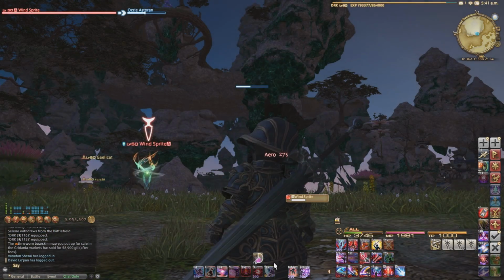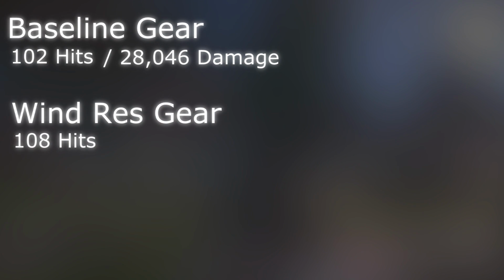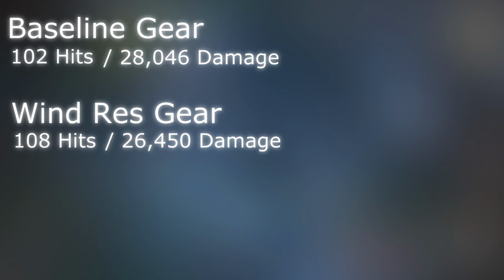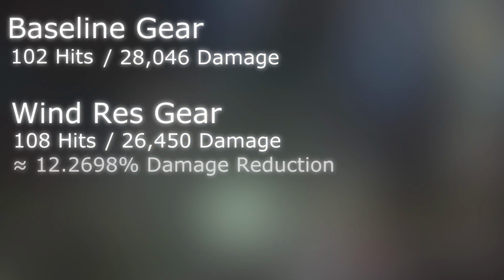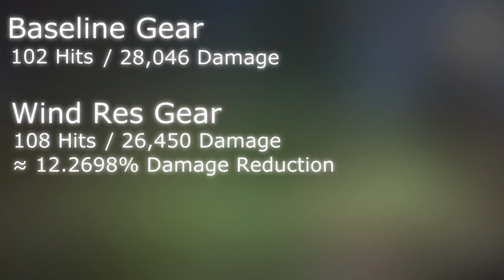So my test data consisted of 2 parses. The first was 102 wind sprite attacks totaling 28,046 damage against my baseline gear. The second was 108 wind sprite attacks totaling 26,450 damage against my wind resistance gear. This means my wind resistance gear was taking an average of 11% less damage. Overall, that is quite a bit more than I was expecting, but since it is reduction for only magic attacks of a specific element, it still ends up being totally useless pretty much all of the time.